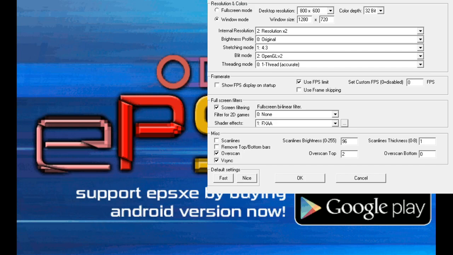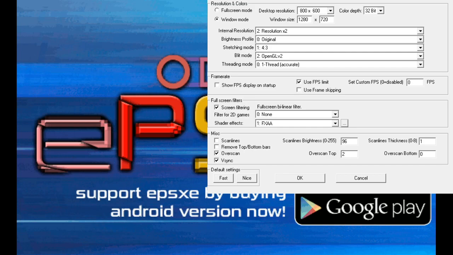The reason I tell it to use the FPS limit is that occasionally, if your system's too powerful, you'll end up fighting in hyperspeed, like fighting on ultimate turbo mode. It doesn't make playing a game very easy sometimes.